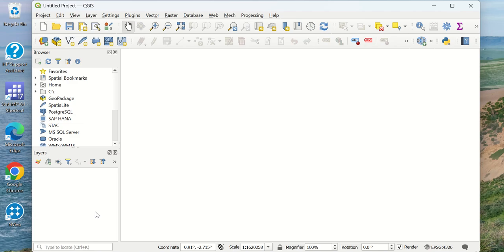Now, the other thing that we want to look out for is to see how the display window displays information for us to see. So I'll start by importing what we call the OpenStreetMap, the standard OpenStreetMap that we usually use in QGIS.